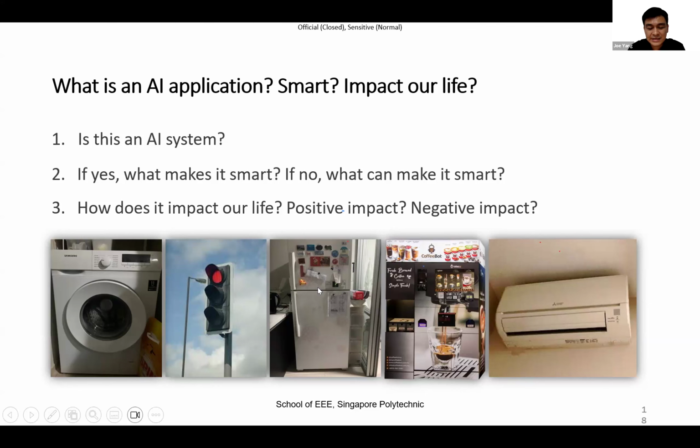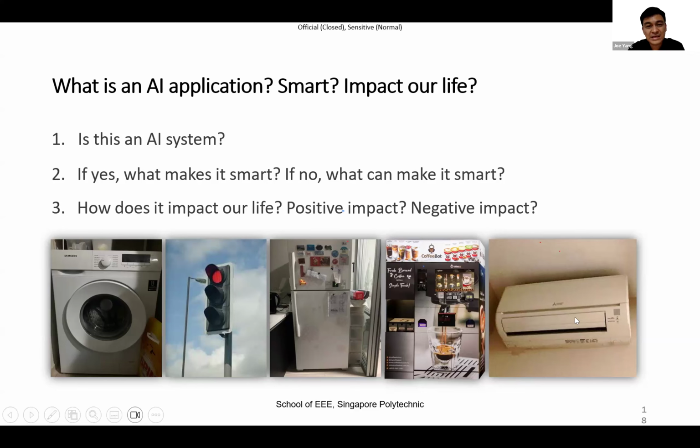Refrigerators, I heard some stories or some products, for example, there's some camera inside the refrigerators. If, let's say, particular stocks are running out, it can automatically help the user to order the food from the fridge, order from Amazon. And some coffee machine or drinks dispenser with AI, how? Maybe AI with a camera system that detects you, maybe uses your face as a payment method, or maybe recognizes you as a regular customer, and then the system will know what you like, and based on your face, it can give you your favorite, your preferred drinks in the machines. So you don't have to go and press what you like. They know what you like already.